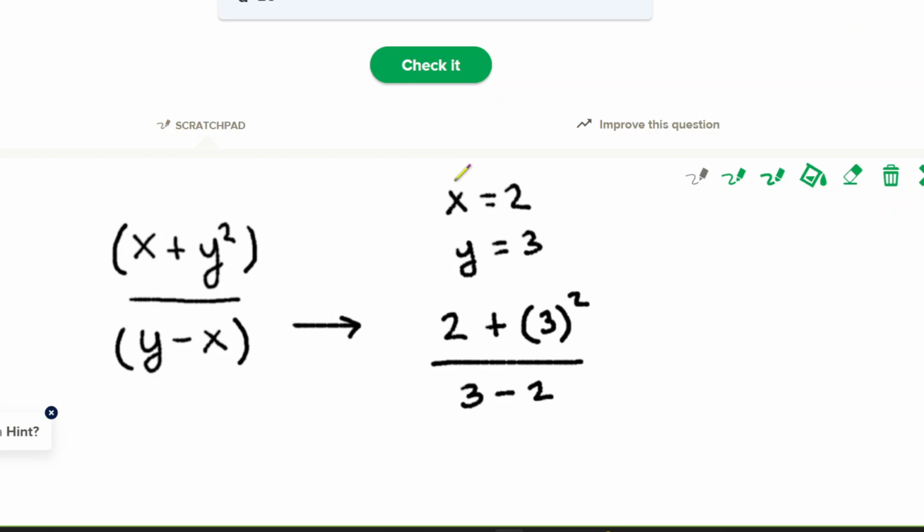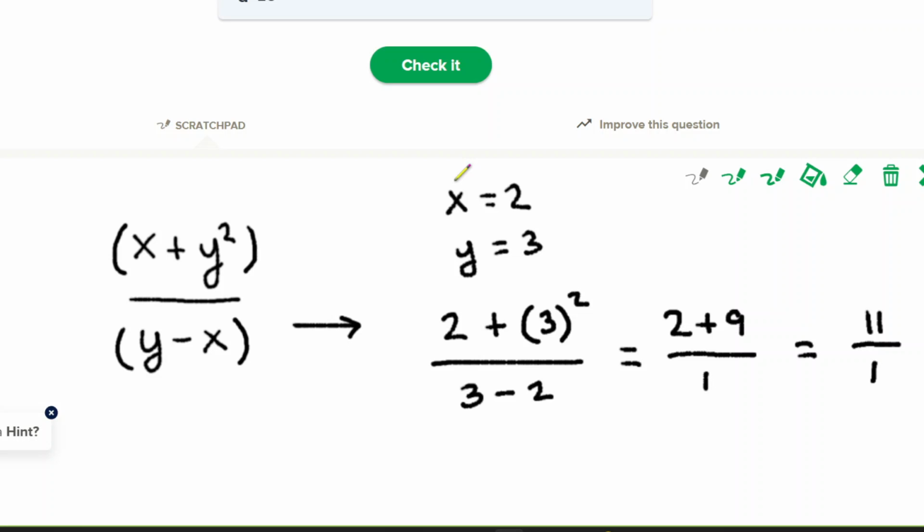Like I was saying, first I'm going to simplify the numerator, everything above the fraction bar. So I go up there. The first thing I'm doing is the exponent. So that's 2 plus 3 to the second power. That's 3 times 3, that's 9. Over, and then 2 plus 9. That's all there's left to do in the numerator. 2 plus 9 is 11. And so I'm done with the numerator. That simplifies to 11. And the denominator is simply 3 minus 2, which is 1.